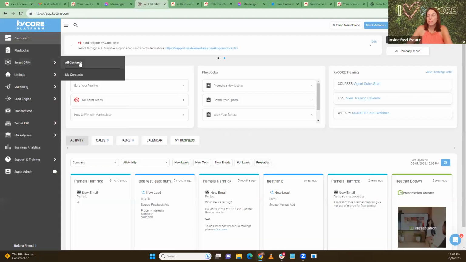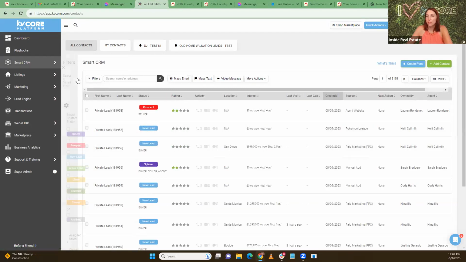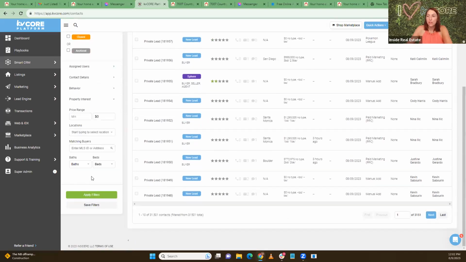If you go to your smart CRM, go to your filters and go down here to property interest, this is another great way that you can find buyers that match. You can put your MLS ID in here and it will filter down to all the buyers that have a listing alert set up that would normally include that MLS ID.